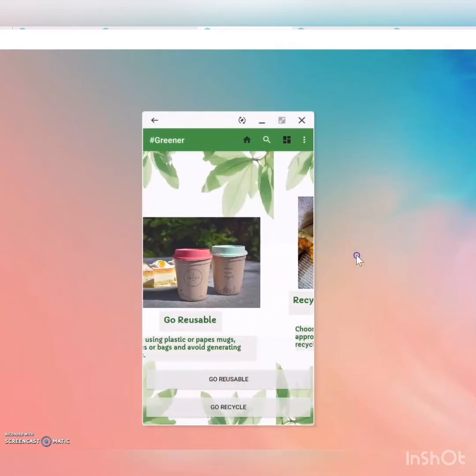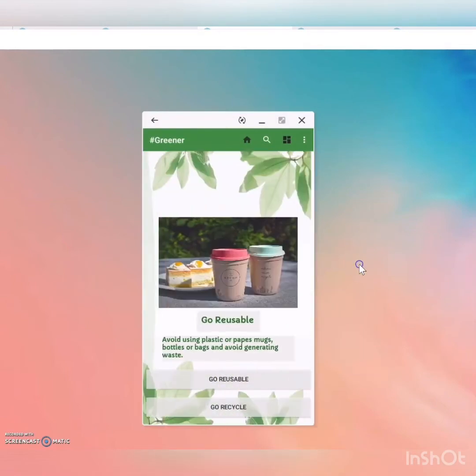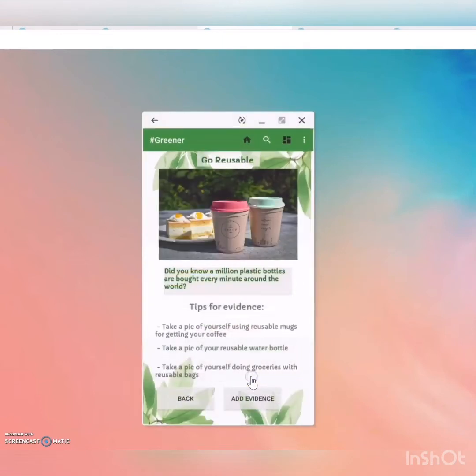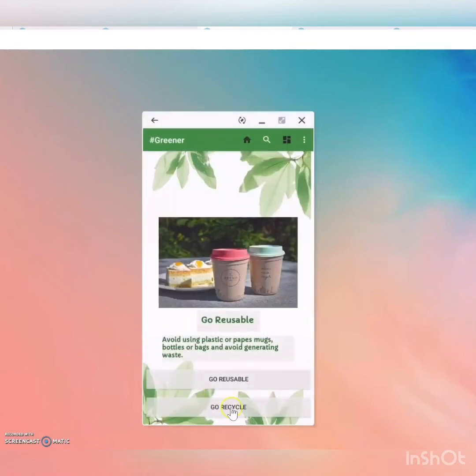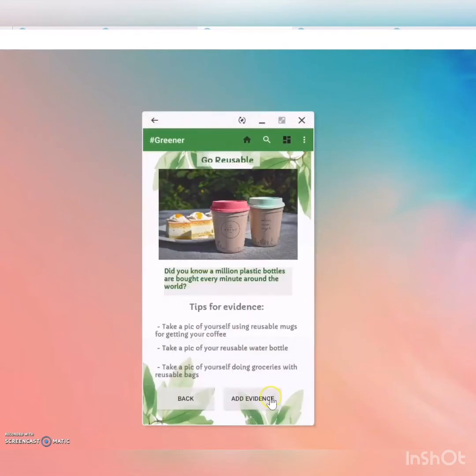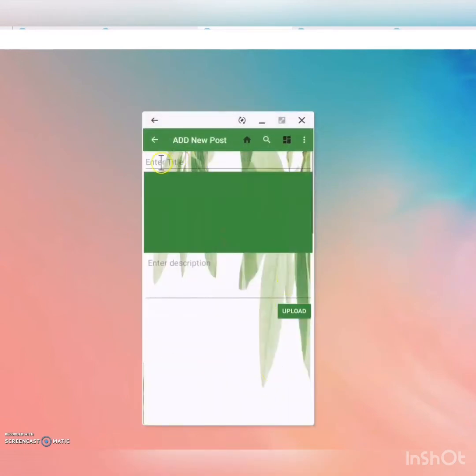If you click in waste or any of those challenges, you'll have those options. It works for every challenge. So water, diet, energy, and waste. Add evidence.